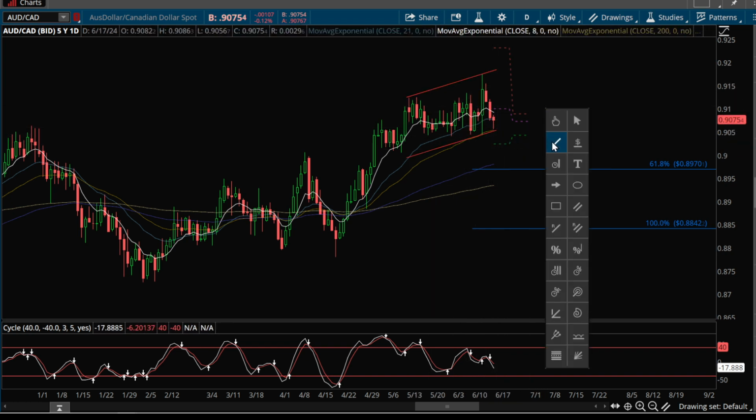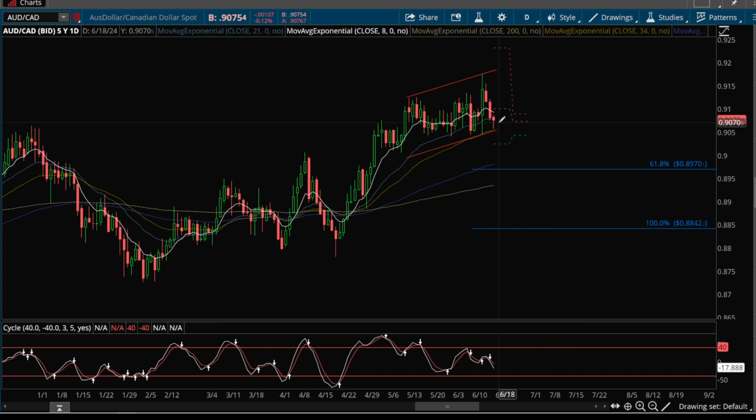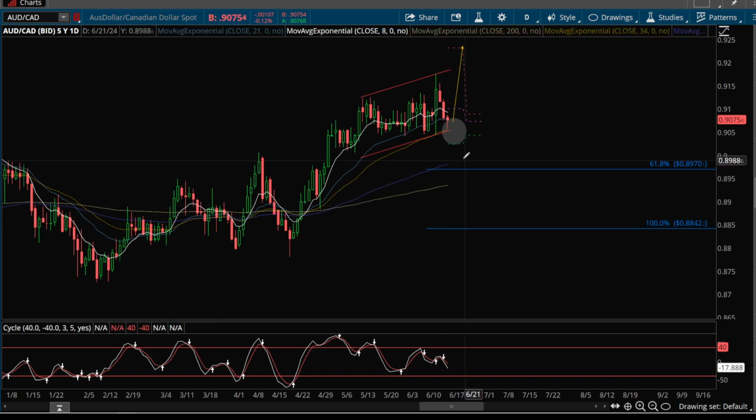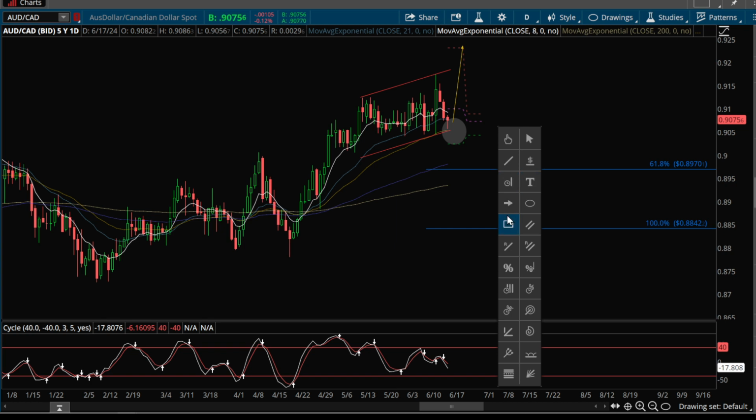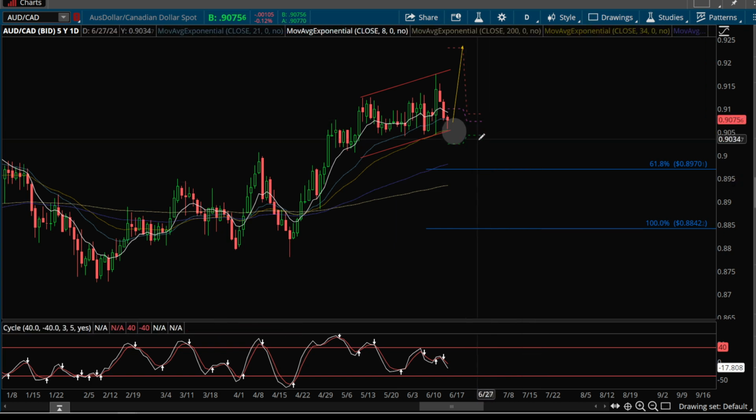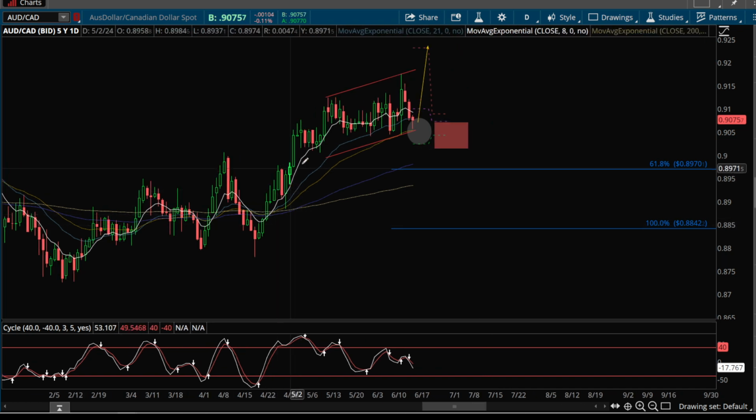So there's a chance Aussie CAD explodes. They're not expecting a cut rate tonight. I wouldn't be shocked if we get this, and I think I will be entering a position right here on the daily chart, and I just don't want to see a close below this pivot. So this is pretty much my risk right here, and I just don't want to see a close below that pivot, and I'm in that trade. So we'll see what happens.